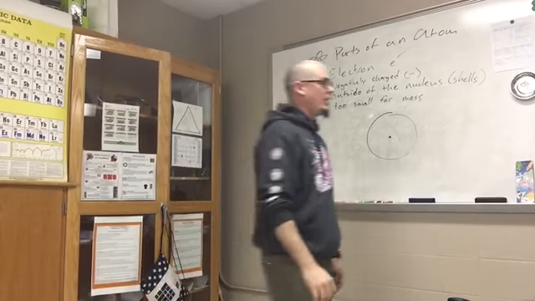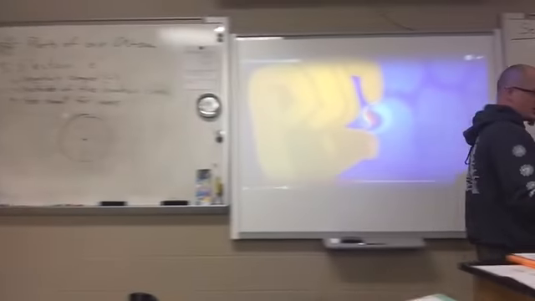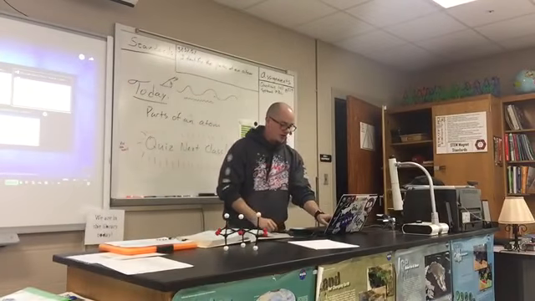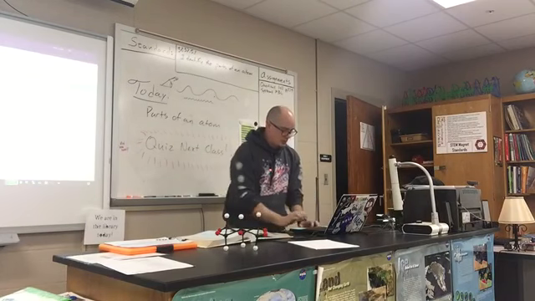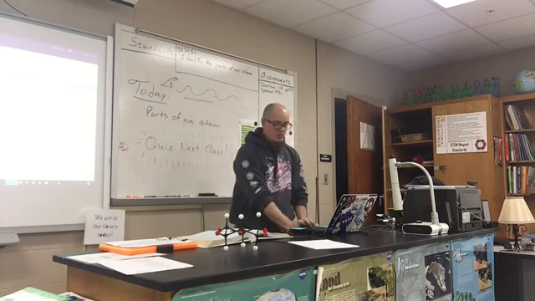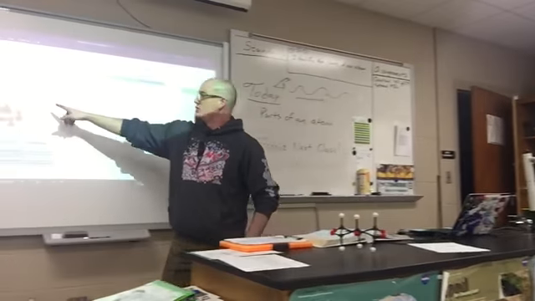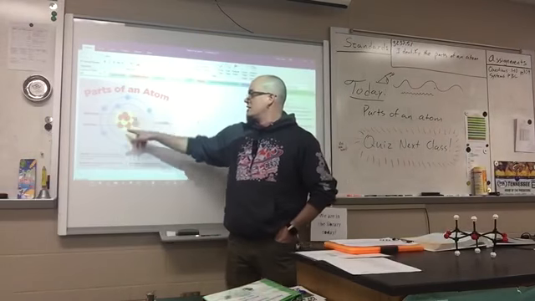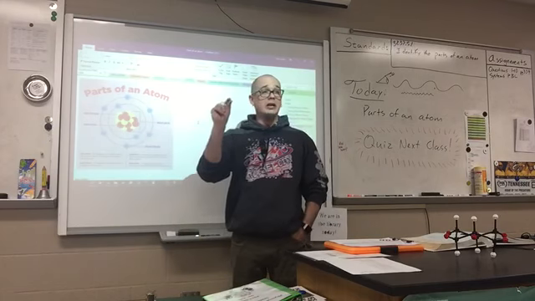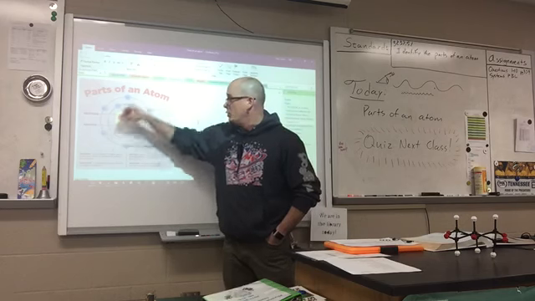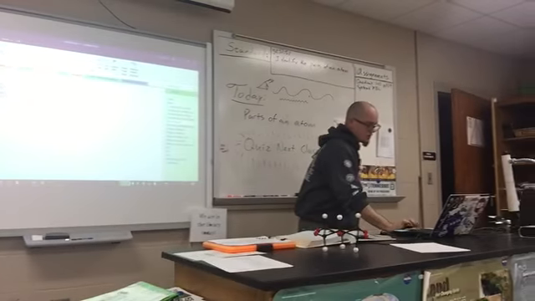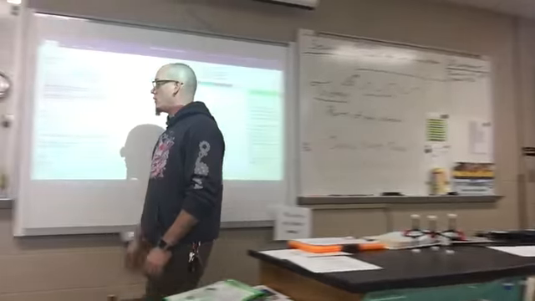Really tiny. Okay? Now let's go into some details specifically about the atom, and I'm going to show you how to do the only math we're going to do for this lesson. Here is an image of the atom that we're used to seeing. You've got your shells for the electrons, and you can see the nucleus. Obviously, this isn't to scale, right? Because that nucleus should be really, really, really tiny. So small that you wouldn't even be able to see it inside this circle. It's that small. So now let's look at how we're going to do what we're going to do today.